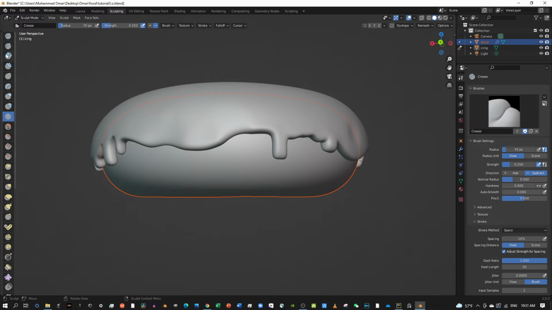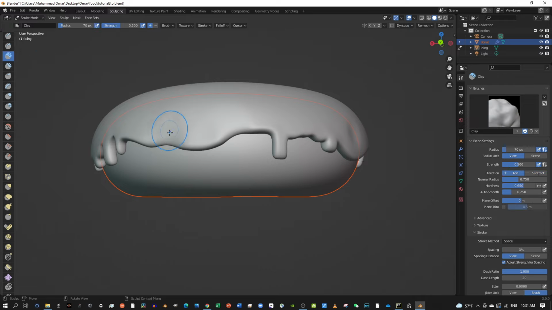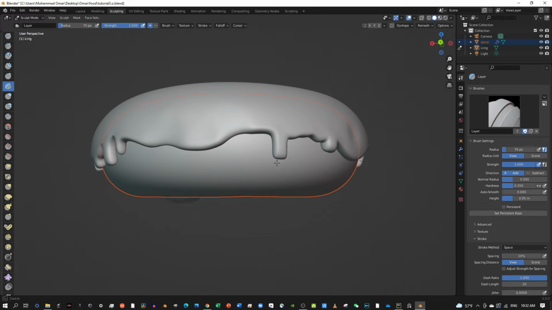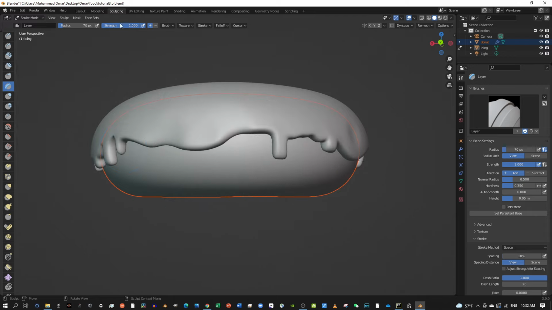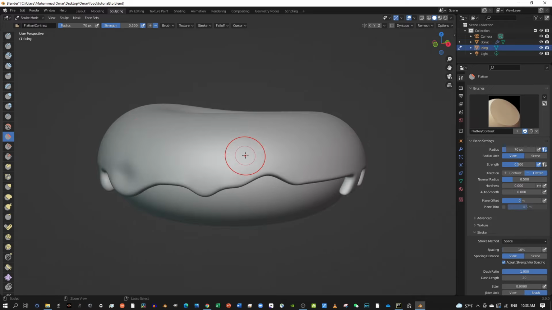Another thing that people use a lot is clay. I hate this. A layer. It makes a layer. Bruh. Oh, what's happening here?